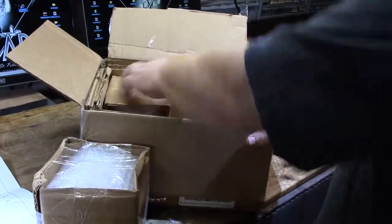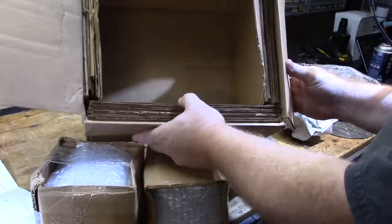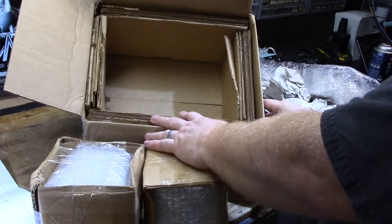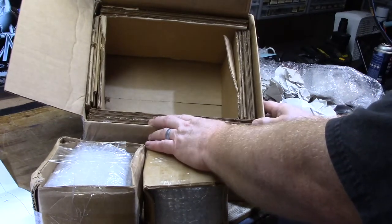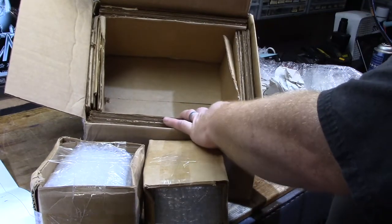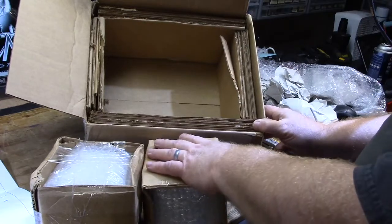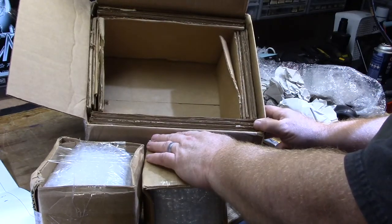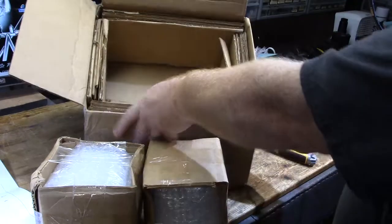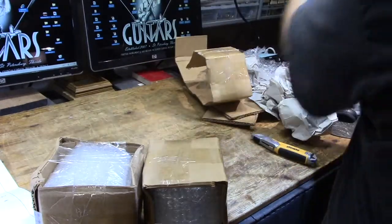I'm going to probably put this box on the floor. 2 more cocoons there with... But look at this. This is way over the top. But to me, that illustrates the amount of care that a company takes. You know, this is going to get pitched in the trash on the other end, and they know it, but they are committed to seeing that your product ends up on the other end from where they've shipped it in California, wherever it's going. They want to make sure that if you purchase Mercury, it's going to end up on the other end in good shape and ready to go and working perfectly. They've gone overboard to ensure that. I mean, this is amazing stuff.